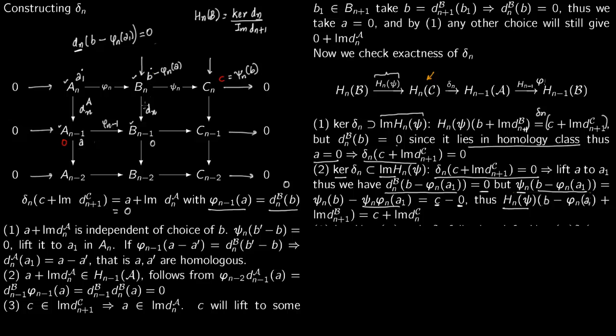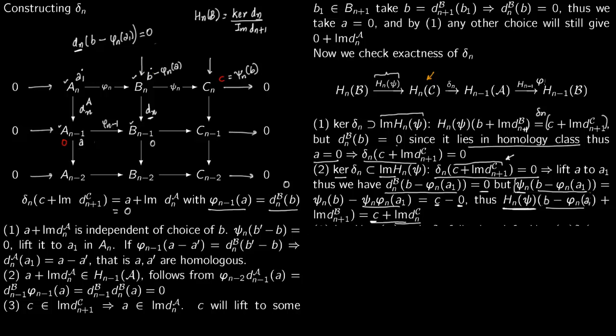So rather than applying phi n to all of Bn, you just apply it to the kernel of dn, because we are talking about the homology group. So Hn phi is nothing but a restricted map of phi, and then you apply to it, you just have to copy the same formula above right here. So this will be equal to c, and instead of 0 you write image of dn in the chain complex c. So you can see that you started with this thing getting mapped to 0, and that implied that you get this again as the image of the map Hn of phi. So you can see kernel of delta lies in the image of Hn of psi.